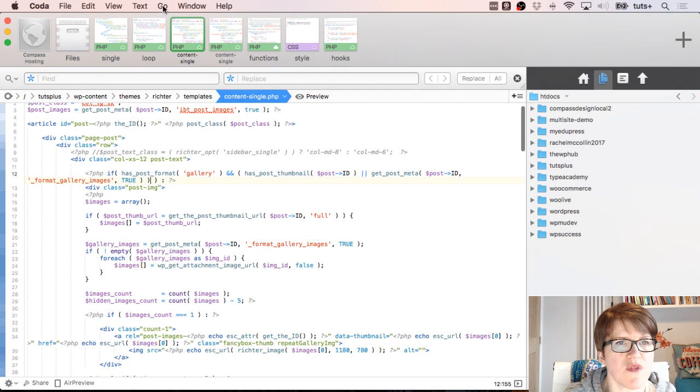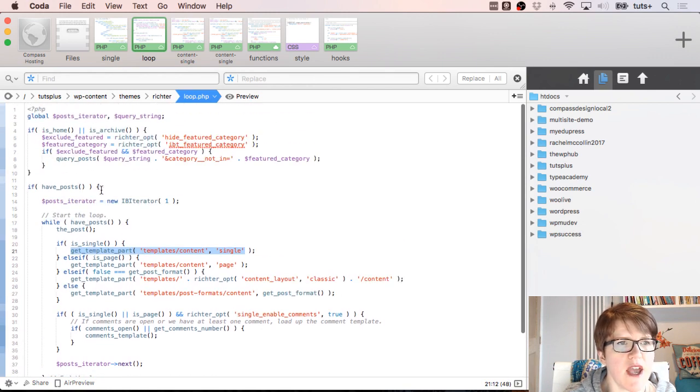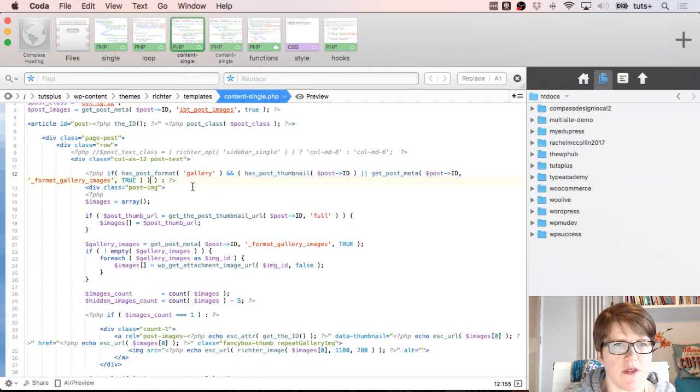So this is effectively the loop, because here we have some excluding and featured category variables that are being used, and we're checking the type of content that we're on, if it's single post or a page, and then we're fetching this template part. So this is actually the contents of the loop. So this is the code that is outputting these particular tags.